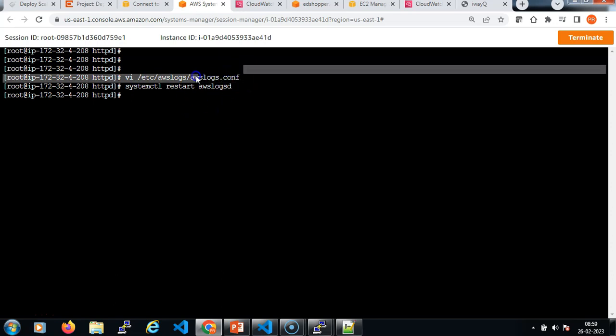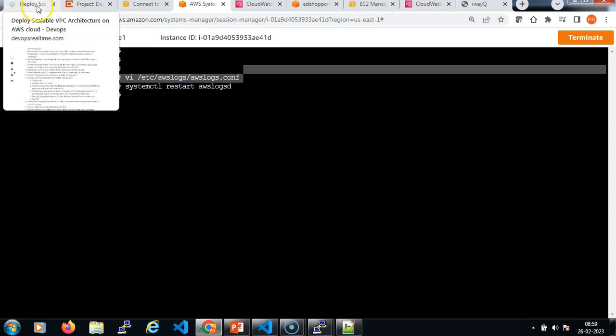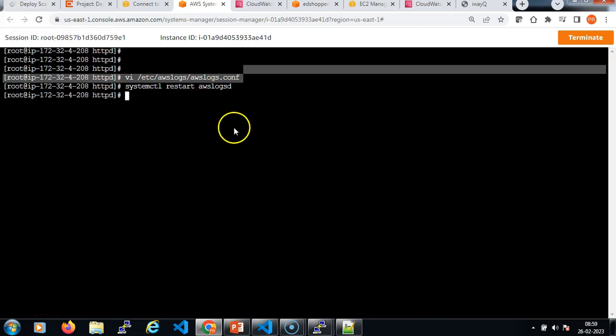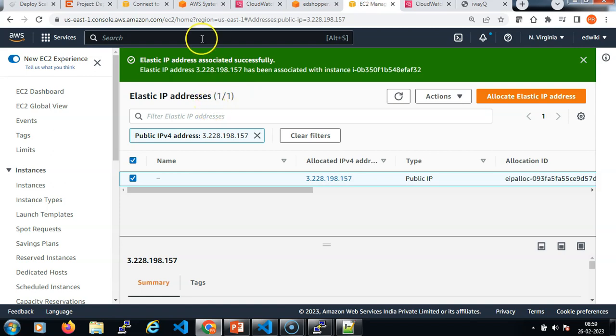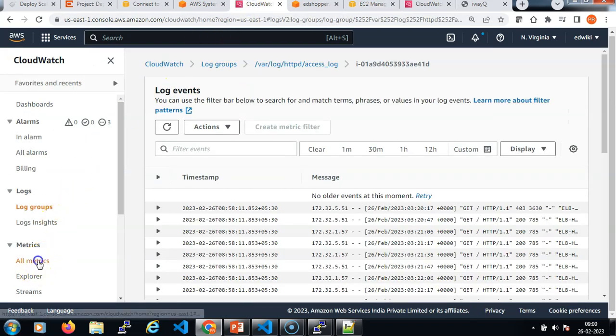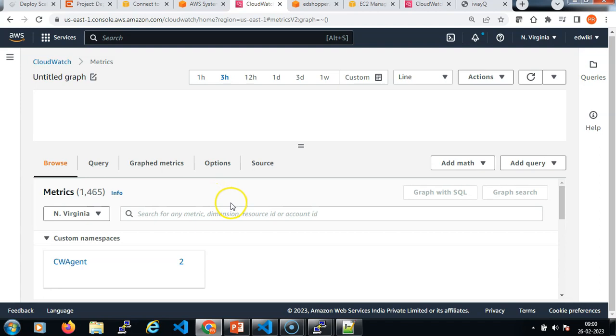So update your awslogs.conf in your golden AMI itself. That way, every time a new server is launched, the logs will automatically be pushed to CloudWatch, and the memory metrics will also be pushed to your custom AWS agent namespace in CloudWatch. We have already seen that here.